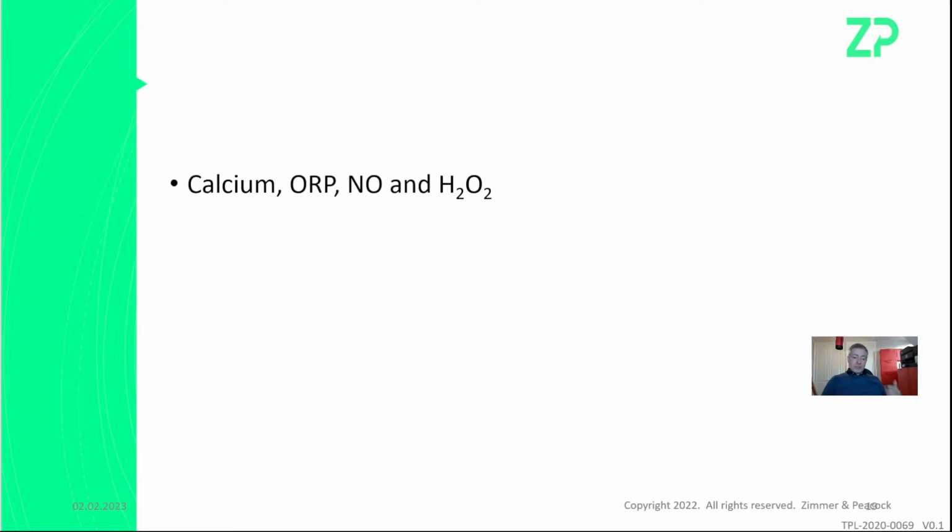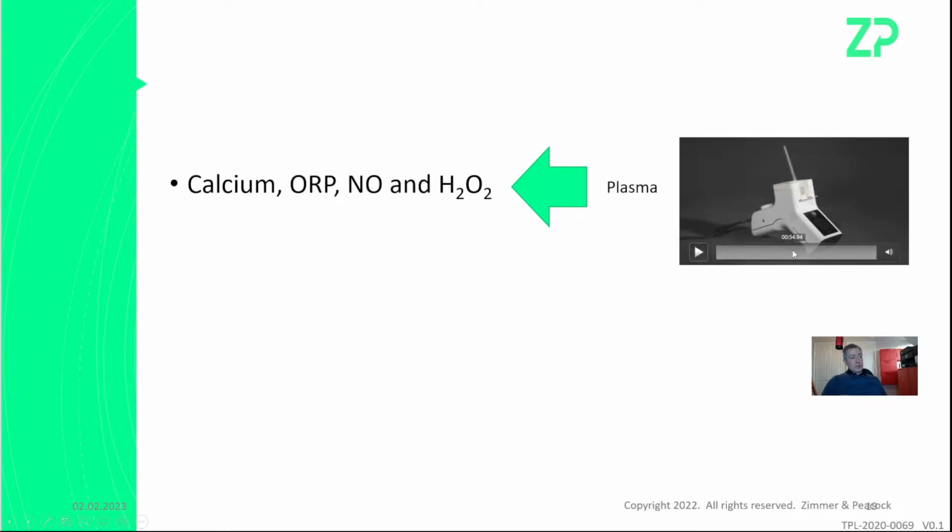So all that said, calcium, ORP, nitric oxide, and hydroperoxide, we have not measured these in the plasma phase. The reason I bring that up is because I don't want to disappoint, essentially. Plasma is quite energetic, so I'm not entirely sure what it's going to do to our sensors. We do use plasma deposition sometimes in the functionalization of sensors. We obviously use plasma to treat surfaces, as you would already know, to make them more hydrophilic. But the idea of measuring these molecules, or these properties, in the plasma phase, especially the ORP, we've not done it.